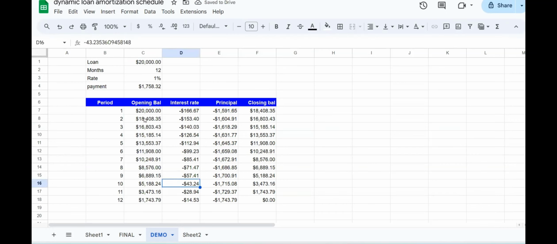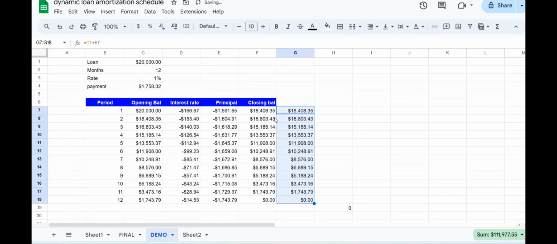So when you do that, you're going to see that 20K minus the interest, minus the principal payment, we are going to get the closing balance. If you're doubting Thomas, we can confirm that. Opening balance plus minus this, we get our closing balance. If I copy this down, you can see these figures match, meaning that everything is working fine. Great. That one is beautiful and working fine.